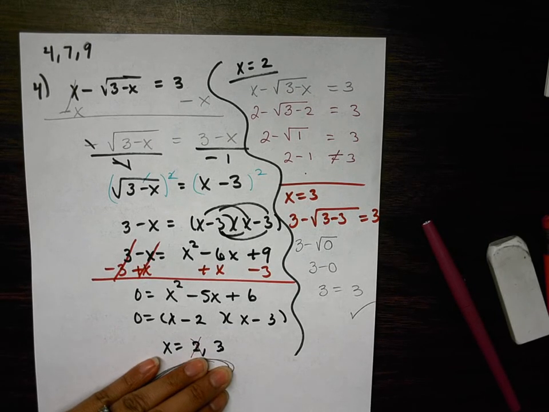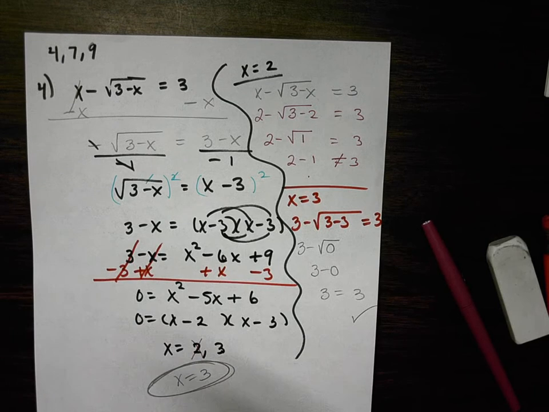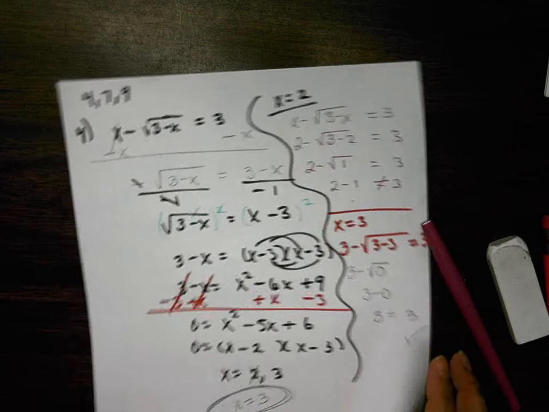On the final next week, do you think one of the possible multiple choice answers will be 2, 3? Yes, it'll say x equals 2, x equals 3, x equals 2 and 3, or none of these, or no solution, and so on. But most likely that will be one of the distractors. Be careful. All right.